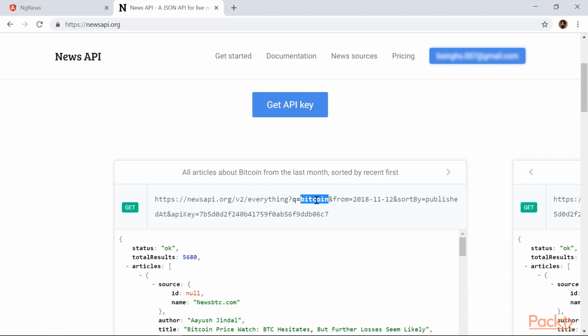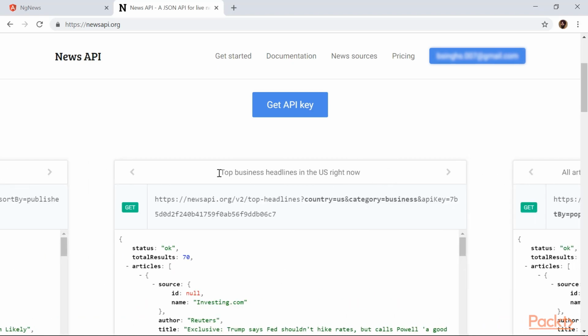So here we are adding Bitcoin, and then our from date, and then our sort by field. And at the end, you can see we are passing the API key, and that will be specific to our account. In the coming videos, we will see how we can use our specific API key.